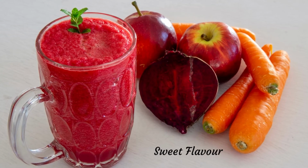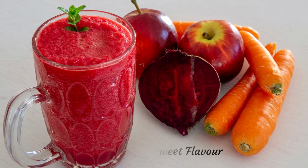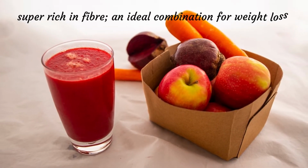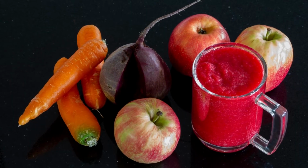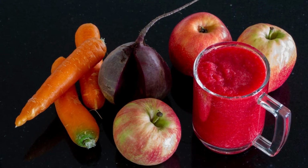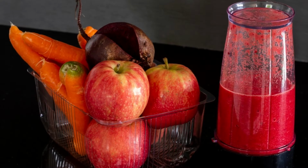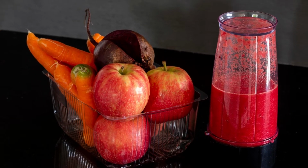The benefits of these smoothies are that they help detoxify your organs and help prevent heart attack and so on. There are other benefits also to using these smoothies. If you want to know details like actual benefits, nutrition values, ingredients, instructions and pros and cons of this smoothie, watch this video till the end. So stay tuned.